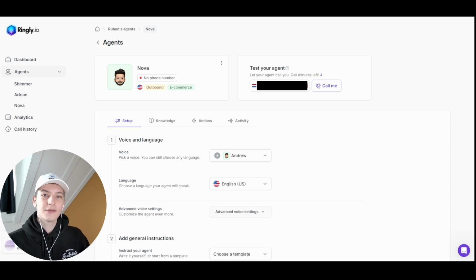Keep in mind that there is 5 minutes between when a user actually abandons their cart and when they get a call. So when you want to test it by actually abandoning your cart in Shopify, you need to wait 5 minutes before you will actually get a call. So for this example, I will just use the test your agent feature instead of Ringly. I filled in my phone number right here and I will just hit call me. So it will give me a call just like it would when I would have abandoned my checkout.